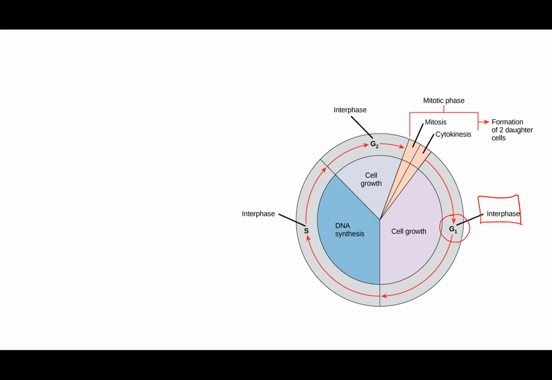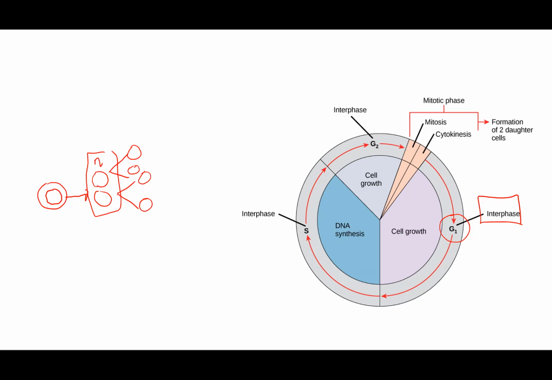Now, the new cells that are being formed will need to go through the process where we have one cell, and that one cell eventually divides into two cells. We say that those two cells are daughter cells. So we have one cell here, and then two daughter cells right here. Those two daughter cells eventually will divide into two more cells, and we'll have four cells, provided that the process is allowed to continue.